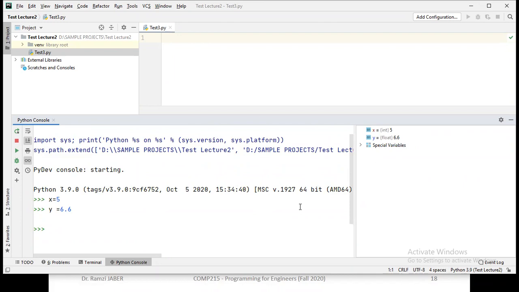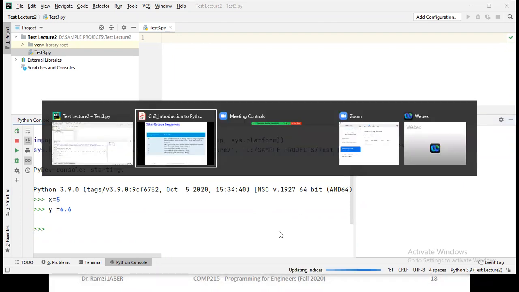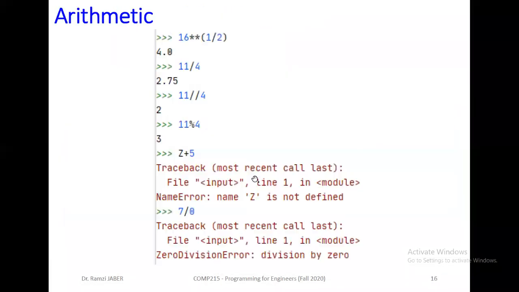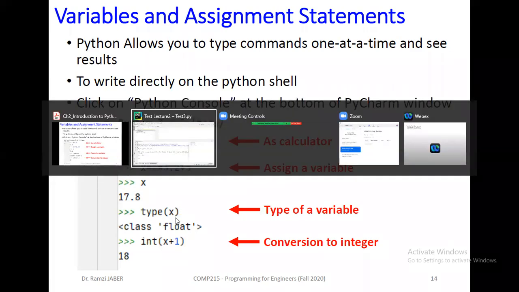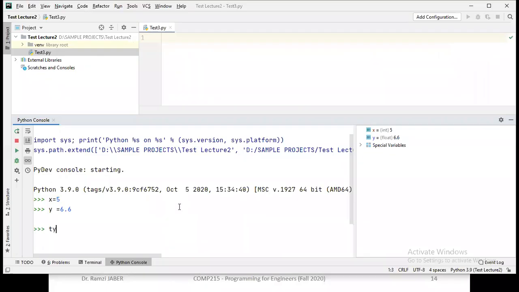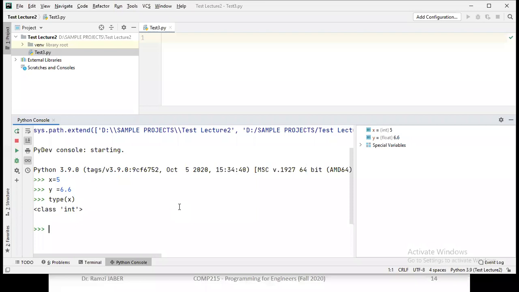If I want the type of any variable, I say type x, it gives you that x is integer. Of course, type y will give you that y is float.